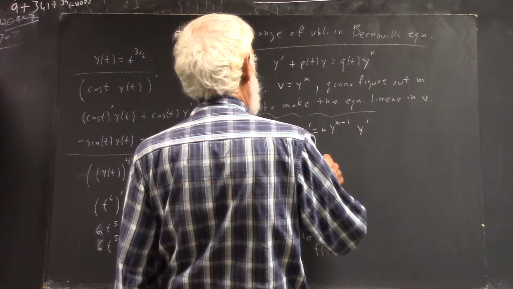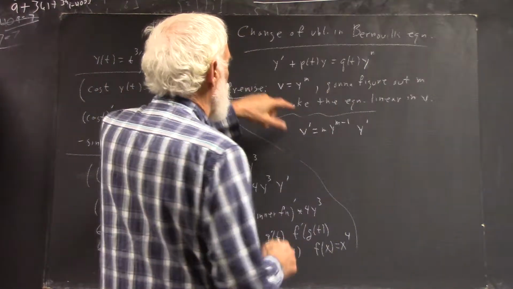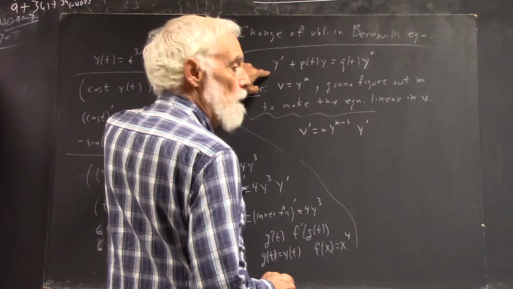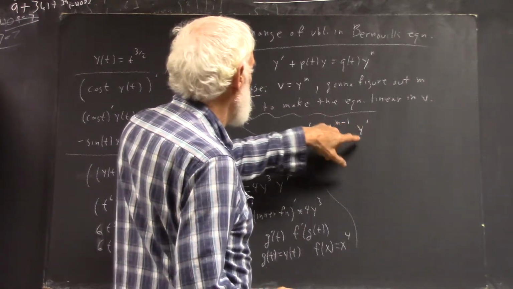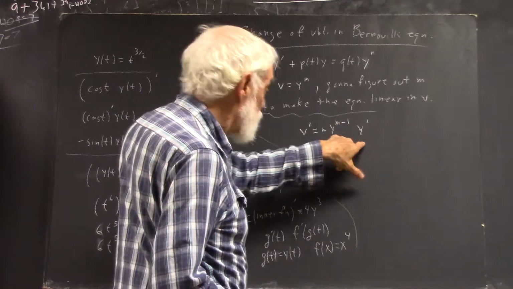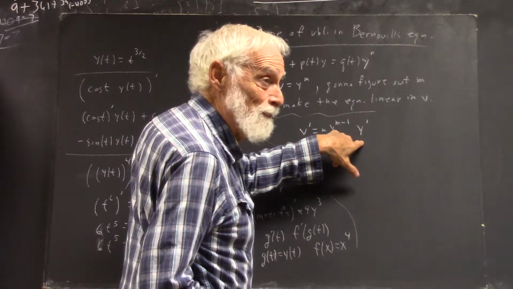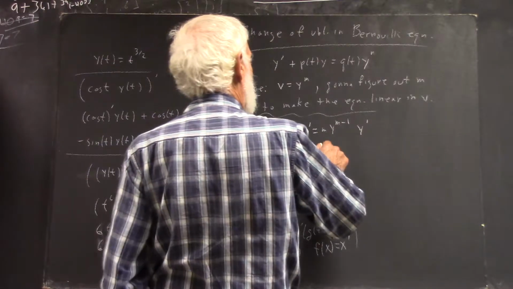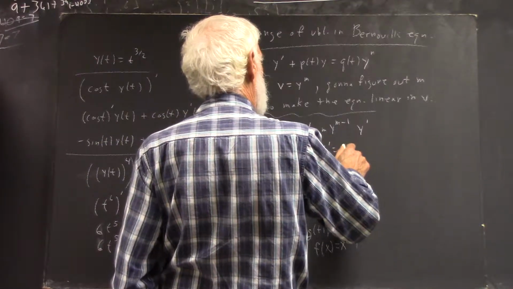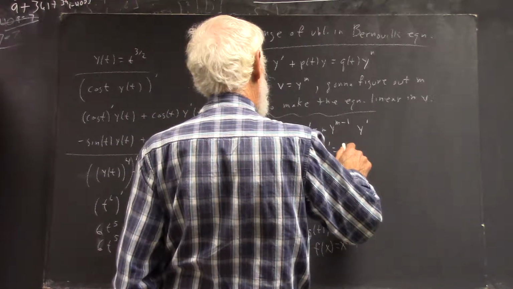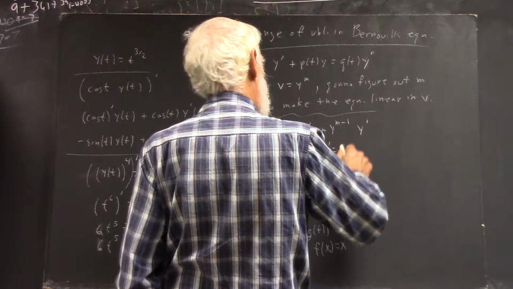So the other thing is, now you've got a y prime here, so you're going to want to substitute something for y prime, right? Well, you solve this for y prime, which is real hard to do if you forget the y prime. So you've got y prime equals... I just want to decide how to write it.